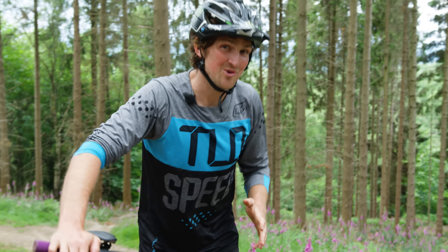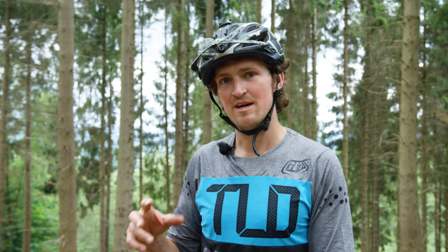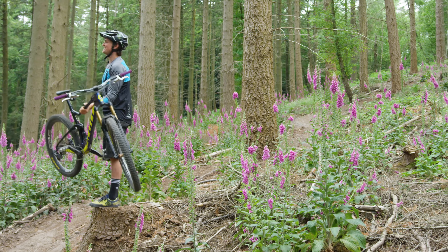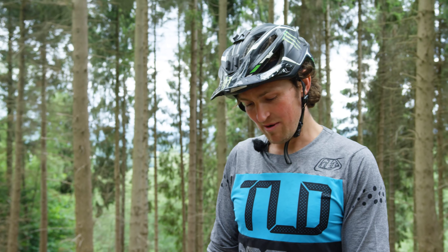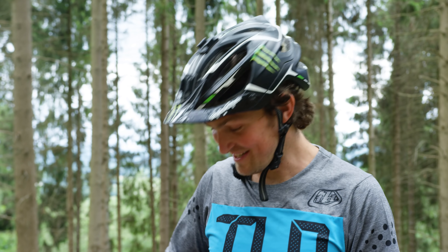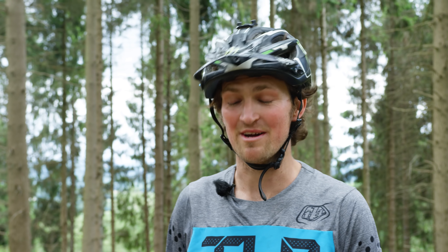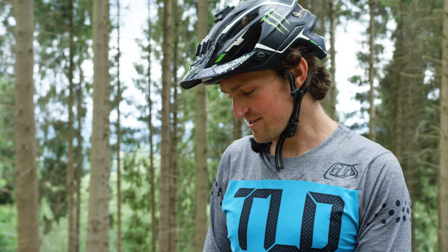This thing is so light — it's actually crazy. I think that's part of the reason why I'm scatting around a little bit. It's probably not even because it's got less travel; it might just be because it's crazy light. I'm pumped now. But honestly, I keep saying it, but this thing is so capable. It's just like a little baby Ransom — it sucks it up and then gives you a little spike of adrenaline every now and again, lets you know that you're on a 100mm cross-country bike. I'm so stoked with it. So happy to have one of these in my garage, just to take out.